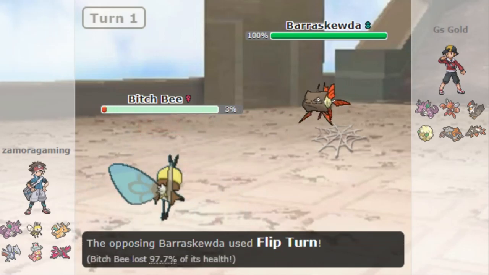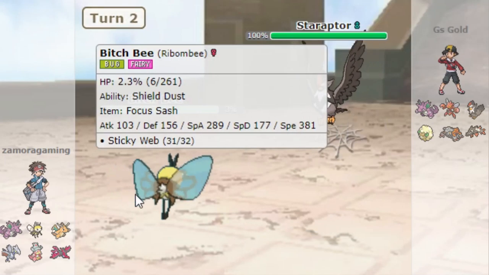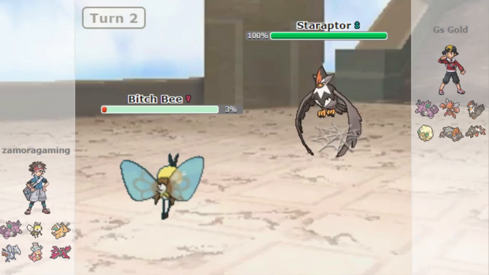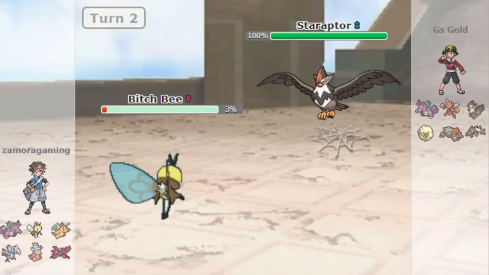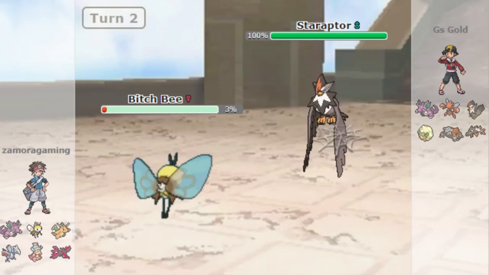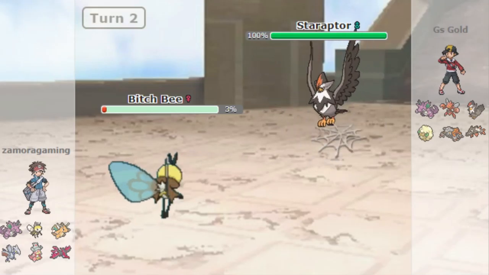Ribombee hits the sticky webs. Barraskewda has the flip turn. Ribombee lives on 3%. He comes in to Staraptor, not affected by the webs. What is Ribombee going to do here? Is it a sack? Oh, I miss Staraptor. It'll be on my team in Brilliant Diamond, that's for sure. Yeah, I saw it, and I'm like, you know what? I'm going to use it this round.